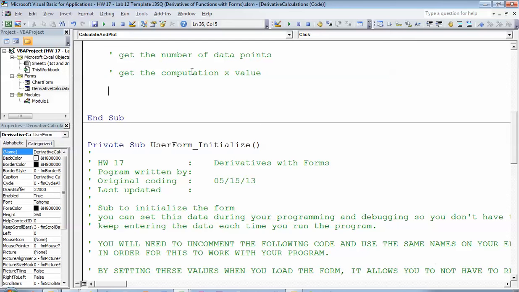Okay, so now what's the next thing you need to be doing? Get the x values. Can I get the x values yet? What do I need before I get the x values? X increments.